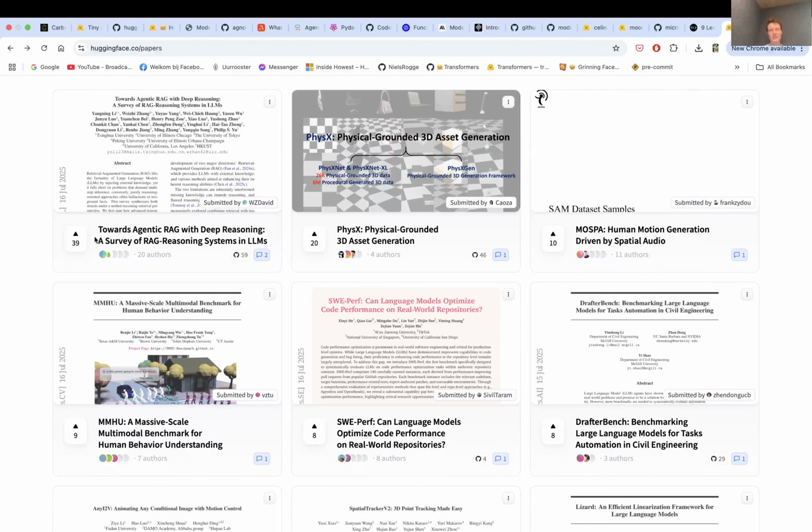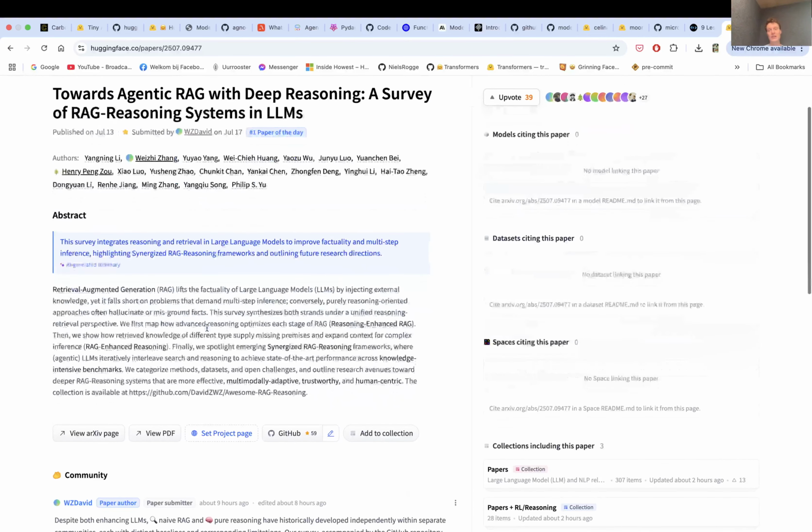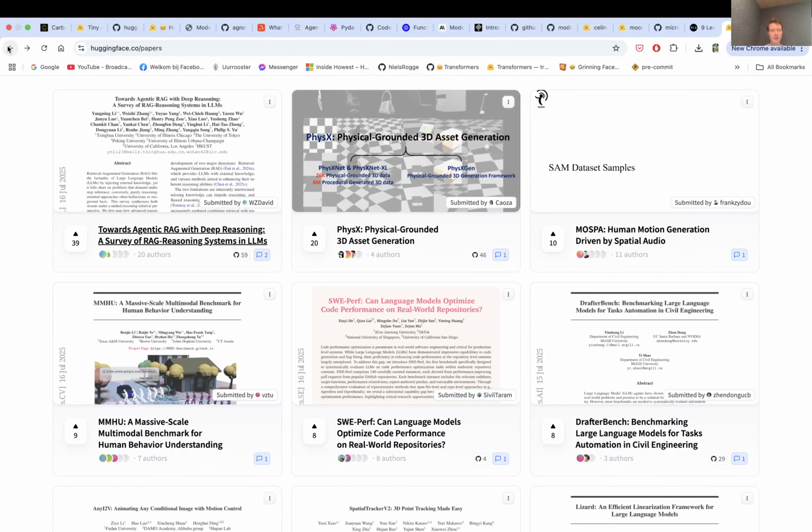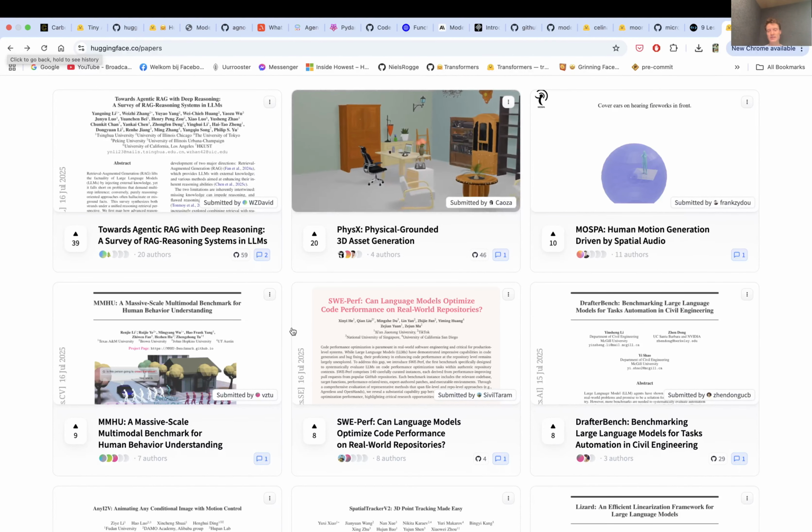People can also upvote them. The goal of Hugging Face paper pages is that authors upload and link their models, datasets, and demos in the form of a Hugging Face page to it, to basically improve the accessibility and discoverability of their Hugging Face models, datasets, and so on.